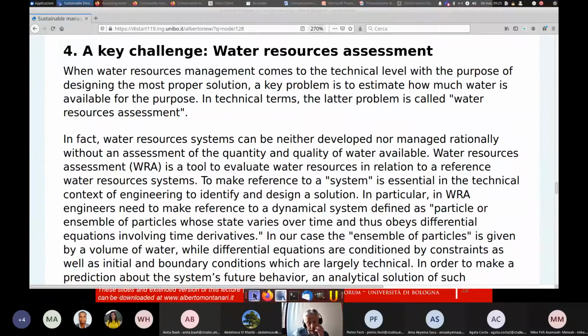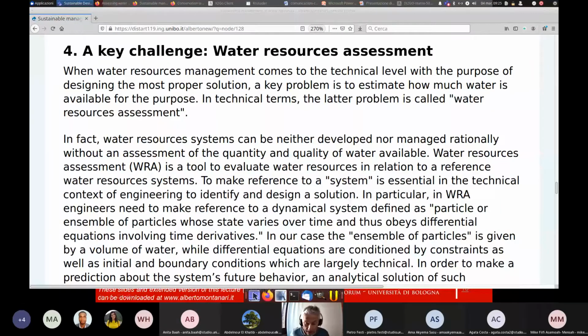So sometimes observations alone do not suffice. Sometimes we don't have the opportunity or the capability to make observations because they require efforts, human and economic resources. So the moral of the story is that data alone often are not enough. And then what can we do? What we can do is to try to understand how much water is there through mathematical modeling.